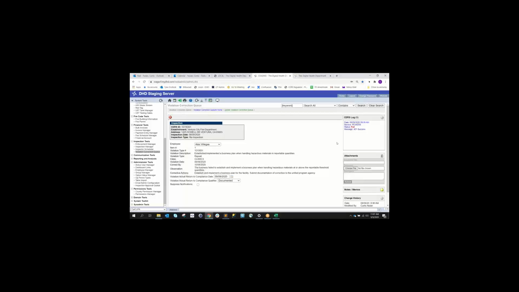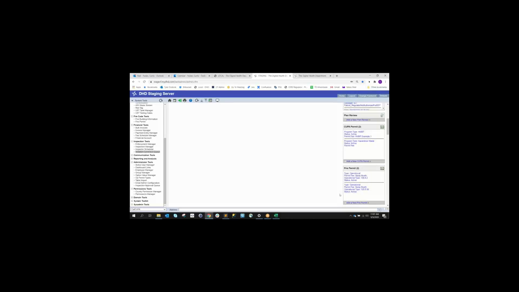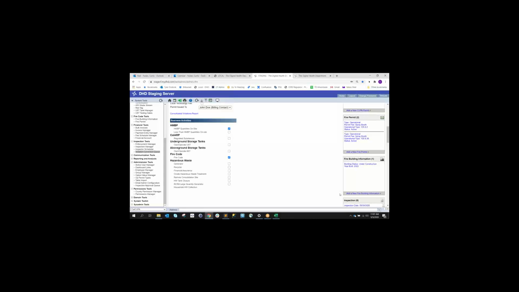So there's a few ways to get to that, though. It's from that inspection that we saw. You'll see all the violations related to this inspection in the panel next to the inspection, or you go to the facility, you'll see a related data panel for the violation correction queue of all outstanding. Notice this place still has 15 outstanding violations that need to be corrected. The ones that are already corrected don't show up in the panel from the facility side, and that's intentional to make sure you don't see hundreds, just the ones that are outstanding, but you will see all of them from the inspection.